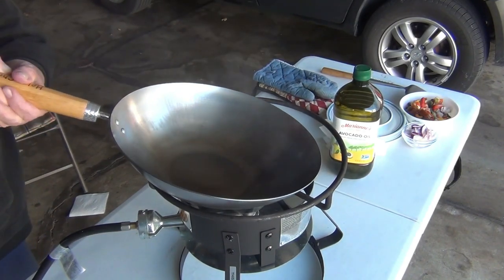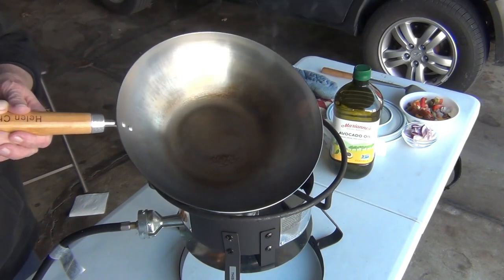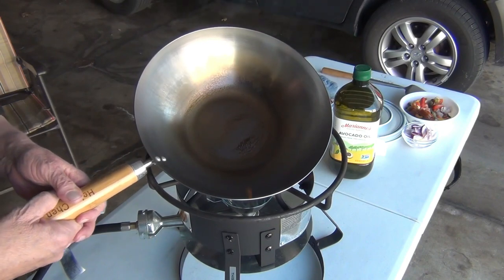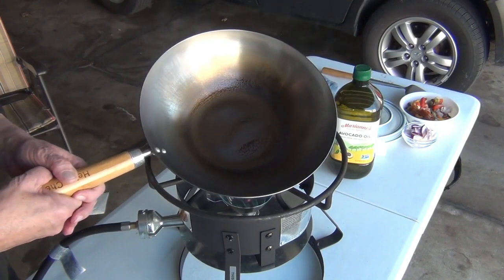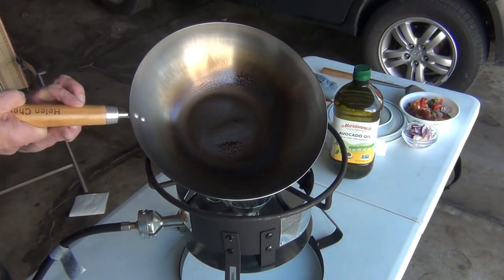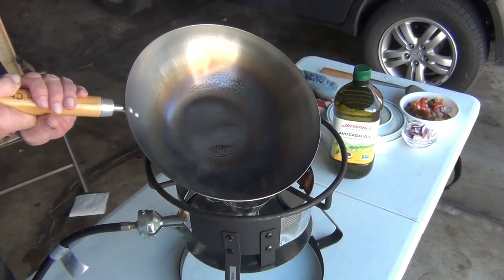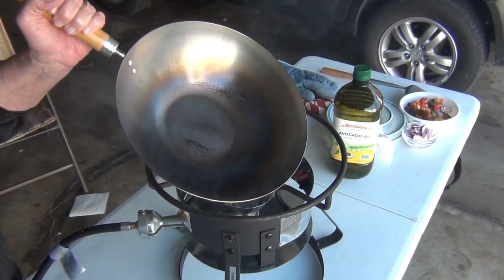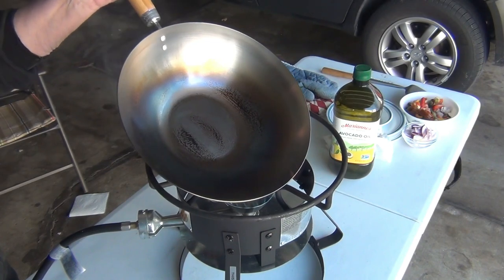Now you can see it's starting to smoke. It's turning brown, that's normal. That's exactly what we want. Beautiful, it's going to look really good. Look at that transformation right in front of your eyes. Then we'll let it cool down a little bit when this gets done, and repeat this three different times.